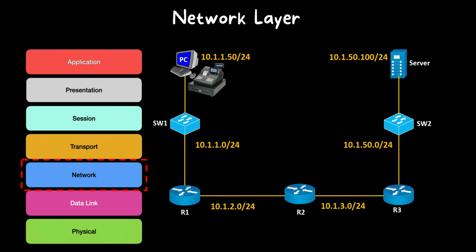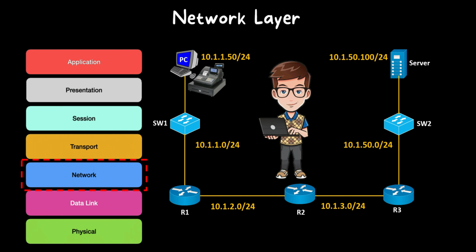So first of all, who is designing these IP addresses? Like which IP address I need to give to this network, which IP address I need to assign to this device? That is the network engineer, you and me. So we are the ones who design the IP address, the network ID, subnet mask, default gateway, everything. So the network engineers have complete control over the IP address, over the network layer of the OSI model, because they are the ones who design and assign the IP address.